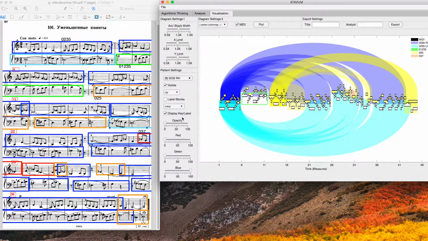So let's look at 0, 1, 2, 3, 5 is green. Great. I think it could be a little deeper green. So I'm going to take out some of that red and blue. Okay. And then 0, 2, 5, I want it to be orange, and I actually want it to be blocks, I think. So I'm going to change it like that to block, and then also adjust the color.